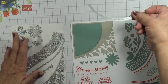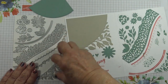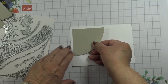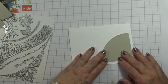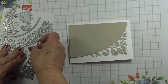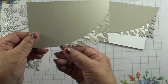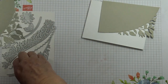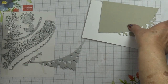This die will cut out the corner. This one cuts out the leaves. Let me bring a card blank in so you can see. This will cut out a corner — you can either put it up there, or down here, or here. The leaf one will cut this pretty detail. When you put it in on your cutting plates, make sure that the whole of the die is covering the cardstock, otherwise you will get partially cut leaves, which won't look very nice.